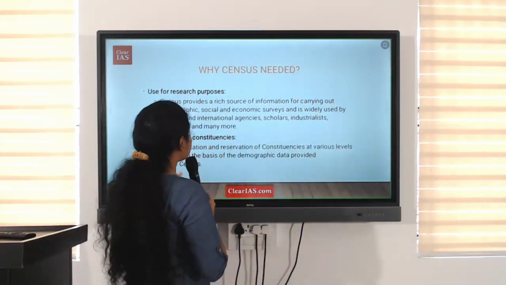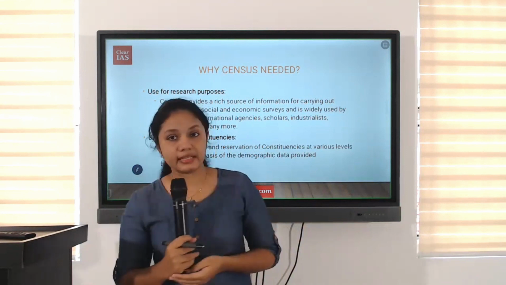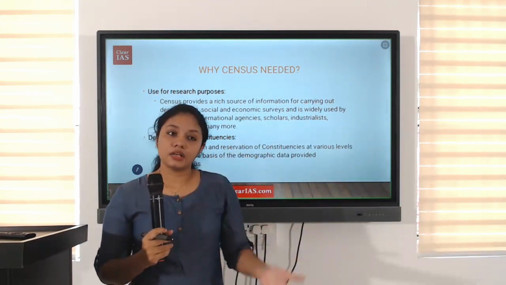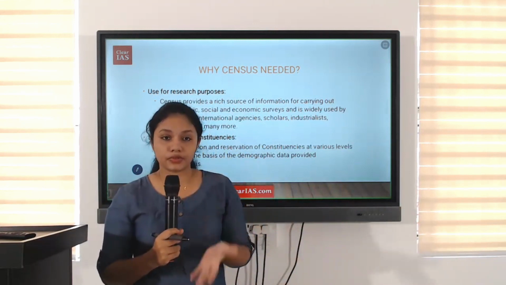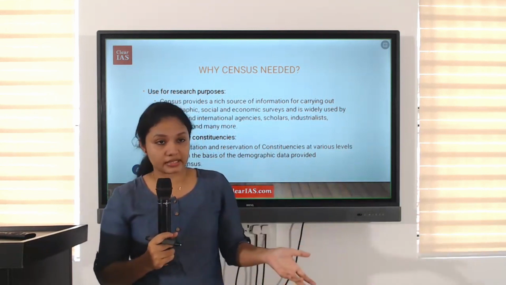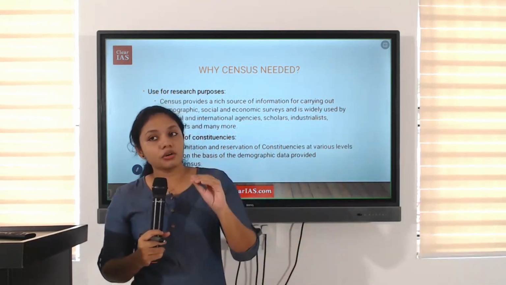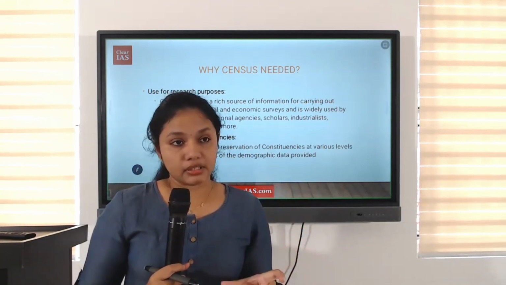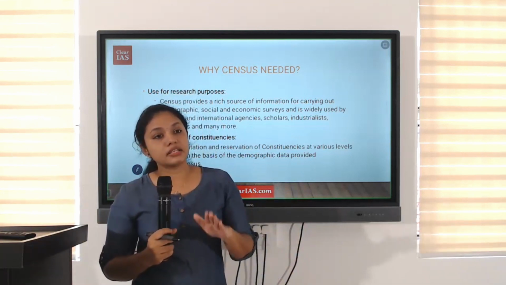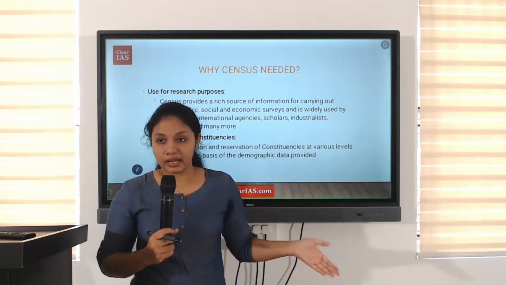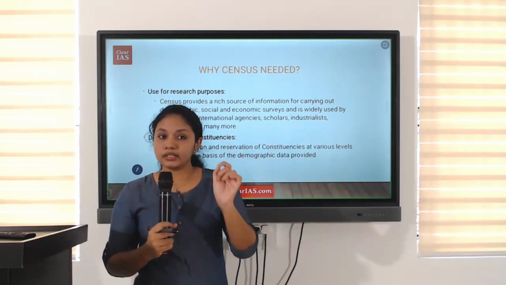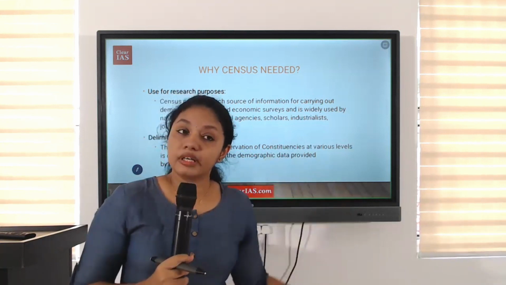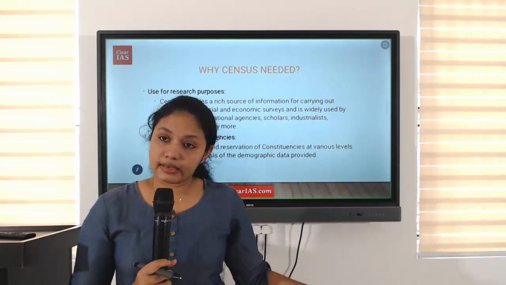Next one is for research purposes. For research purposes mainly, see, India is a diverse country. We have diversity in terms of geography, we have diversity in terms of society, we have diversity in terms of economic standing of the people, etc. Right? So, as we said, we need to formulate different policies for their development, right? So, for developing policies, what we need is to first research about them, right? What are the nuances? What are the limitations? What can be done to improve their status in the society? What can be done in a particular area with the use of local resources there?